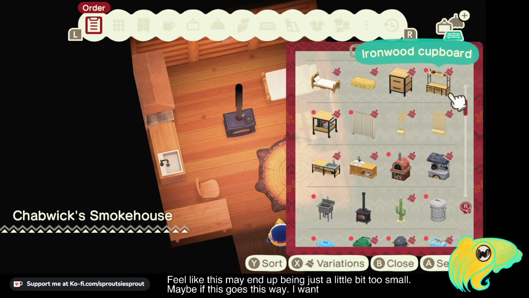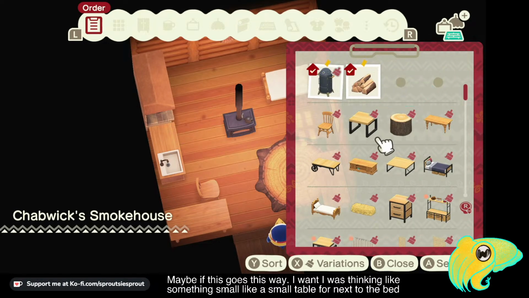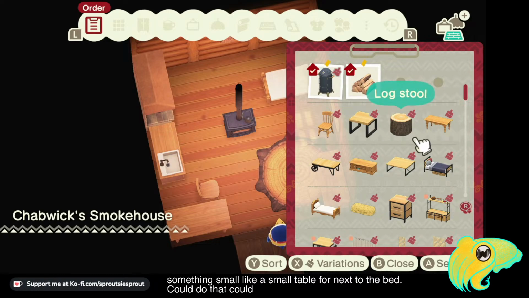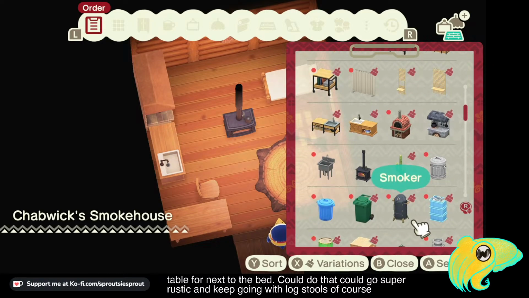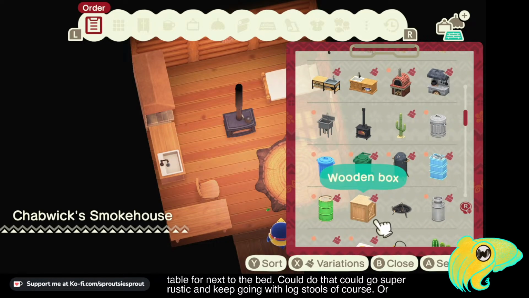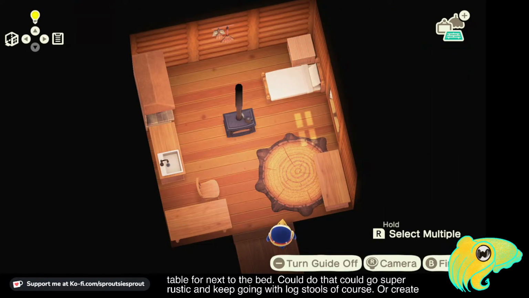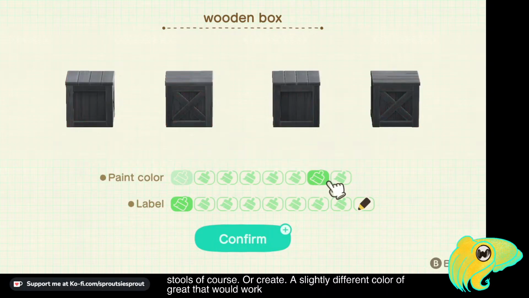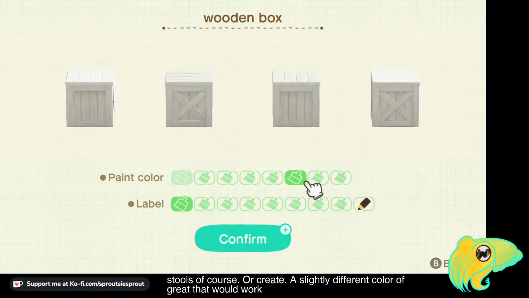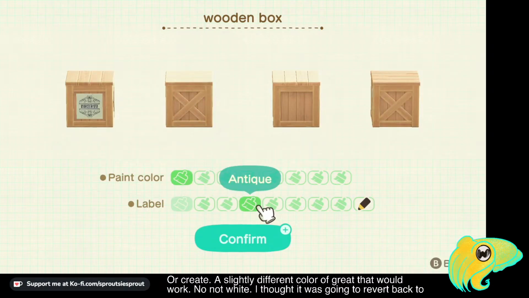I was thinking like something small, like a small table for next to the bed. Could do that. Could go super rustic and keep going with log stools, of course. Or a crate. A slightly different color of crate. That would work. Eh. No, not white. I thought it was going to revert back to the natural.